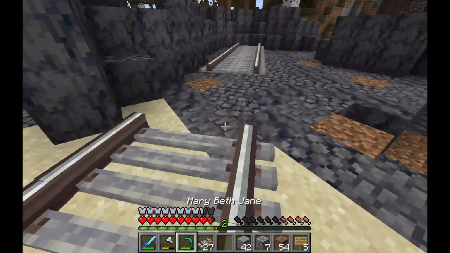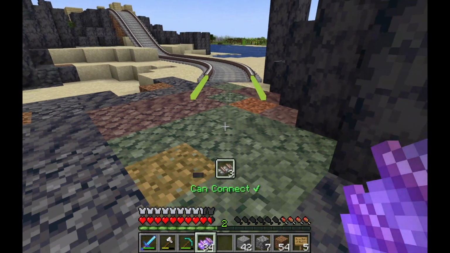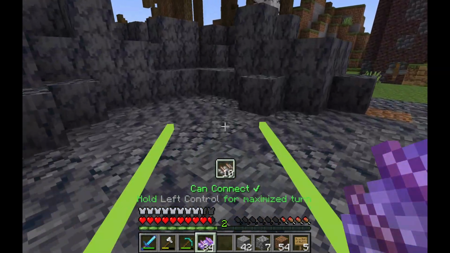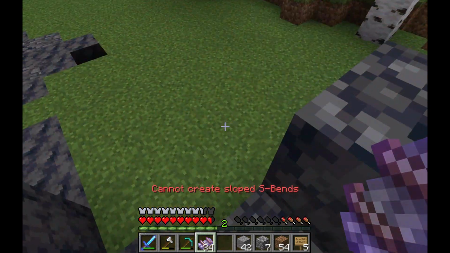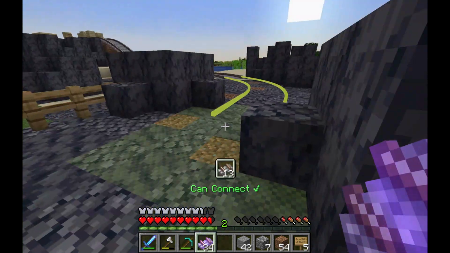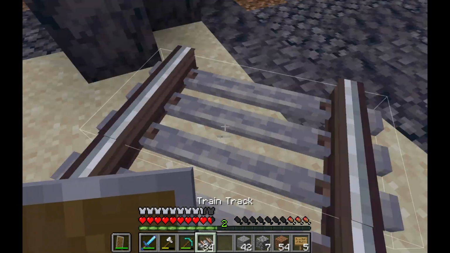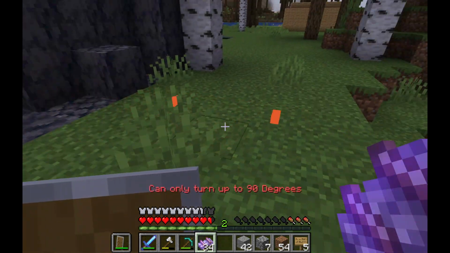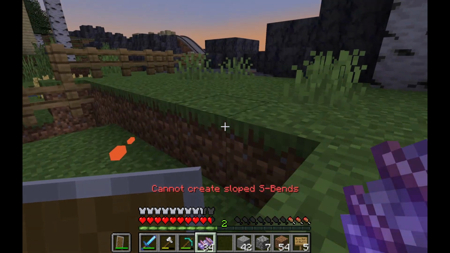Now, this was our problem. So, oh wait, sorry. Sorry. Okay, you have to do it from this direction. Okay. But this isn't gonna make a curve, is it? Nope, it's gonna go over. Don't know why it would do that, but it would. Huh, lost all my hunger again. Anyways, let's make a curve here. Perfect.